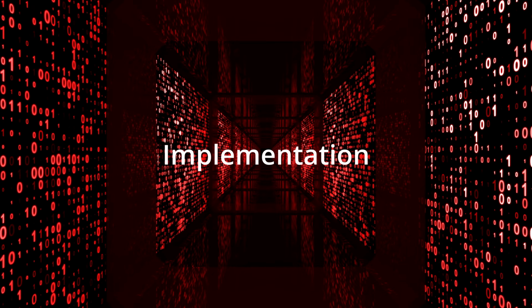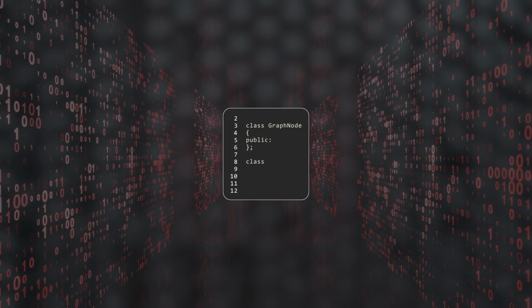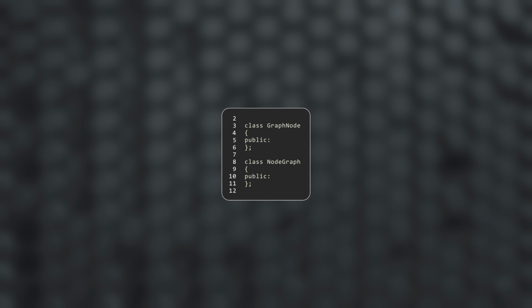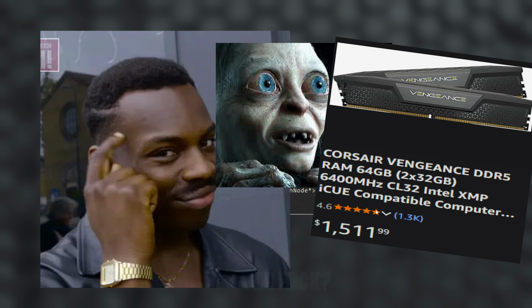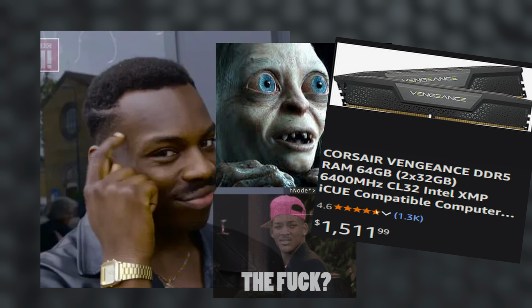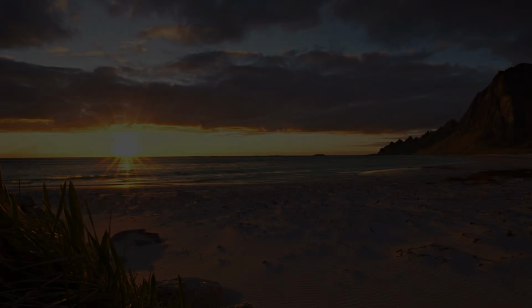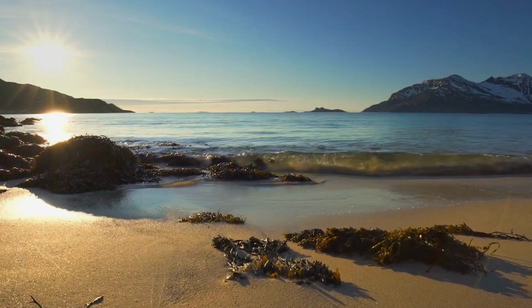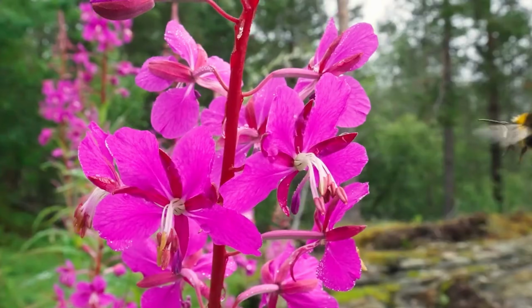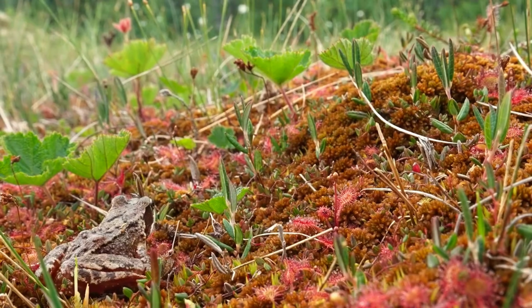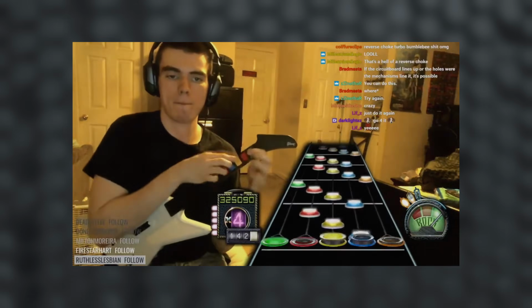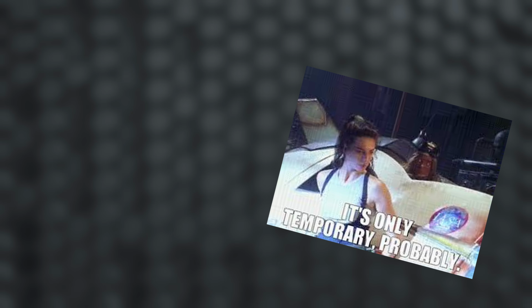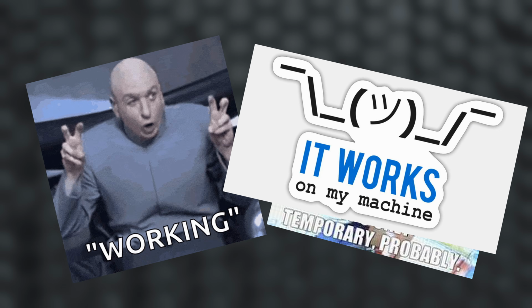So with that out of the way, to start us off, we'll first create some base classes for the nodes and node graphs, with the nodes holding their respective positions and the graphs holding a map of nodes. Now I know what you're thinking, why waste precious memory on the position when it's purely visual? And you're right. But did you ever stop to think that making this world a little bit more beautiful maybe is the most important task we have? Leave it a little better than you found it. But no, don't fret, it's only temporary. Like I mentioned before, we're just trying to get it working first. We don't care about performance yet.